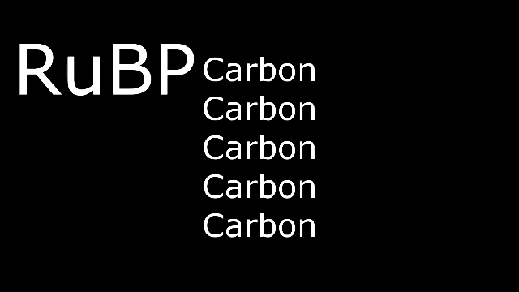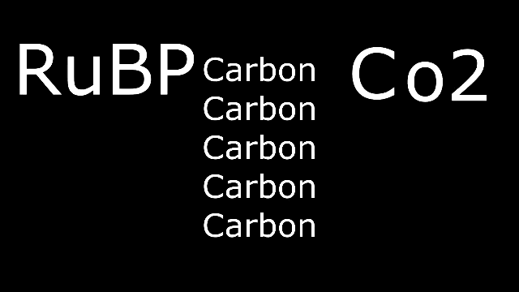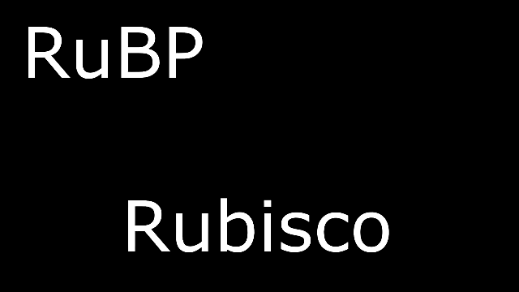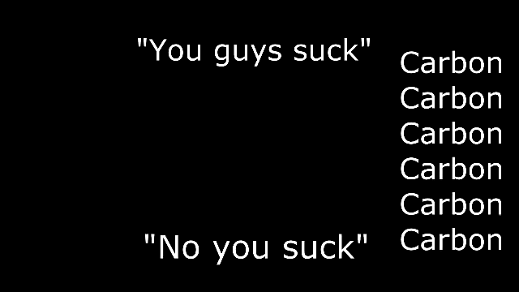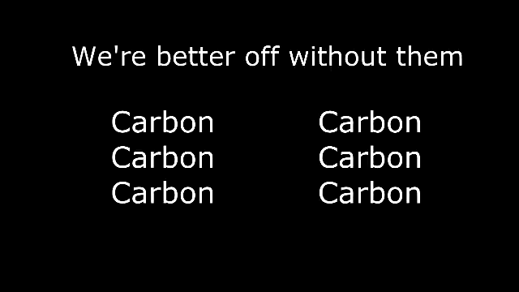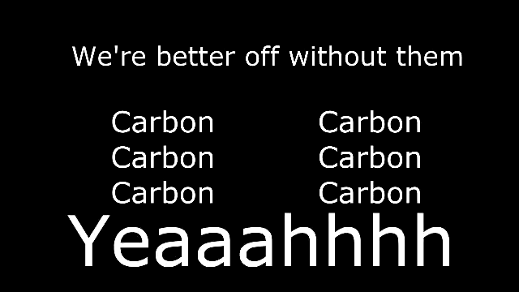A 5-carbon chain called RuBP takes away the carbon molecule from CO2 and adds it to its collection like how a guy steals another guy's girl. The wingman here is a handy enzyme called Rubisco. With the help of Rubisco, RuBP successfully ripped the carbon from the CO2. Turns out, the 6-carbon chain hates each other's guts, so they split off into 2 equal groups of 3. The 3-carbon chain is much more stable and happier, so yeah.